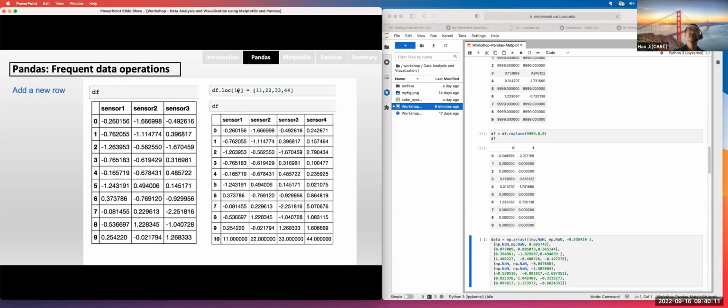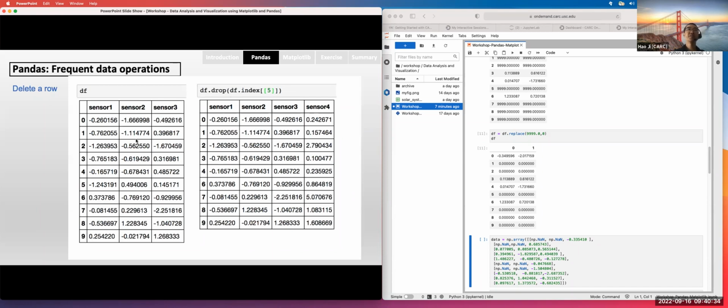I create another row of data, which is index 10. I gave 4 values, 11, 22, 33, 44. Then after you execute this command, you will have another row of data.